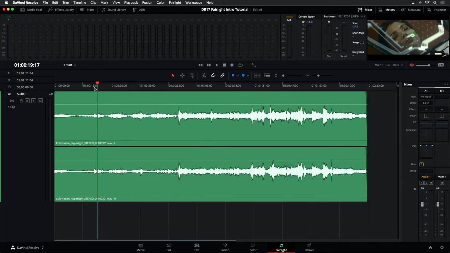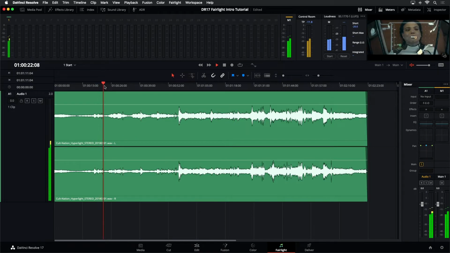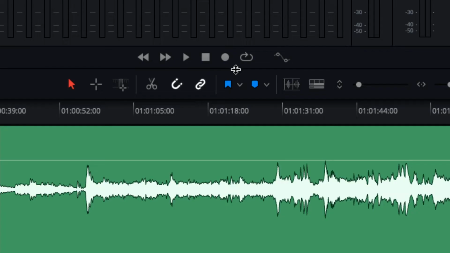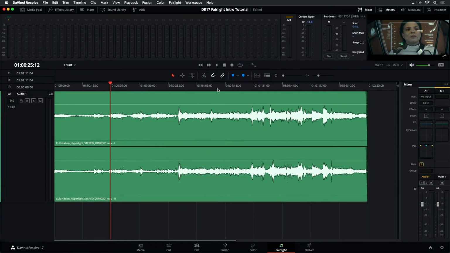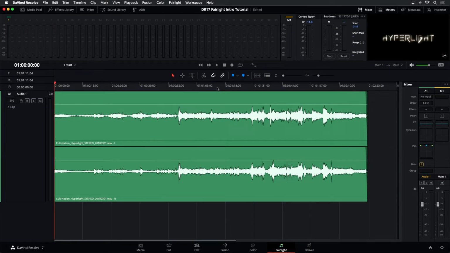And as I play this back, you'll notice that just using the space bar will start and stop your playback as you would with most applications. I'll go ahead and unmute that. Other things you might want to do for navigation, you'll see right here in the middle. Let me zoom in so you can see that a little better. These are transport controls, so you have your play and stop if you wanted to use those instead. You would have them just as you would expect. And we also have shortcuts that you can use for navigation as well. So you can go to the home position by just pressing the home key will always take you to the first frame, and the end key will take you to the last frame of your clip. So that's really easy navigation as well.